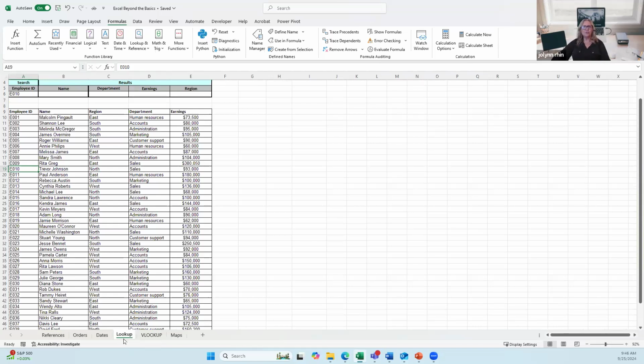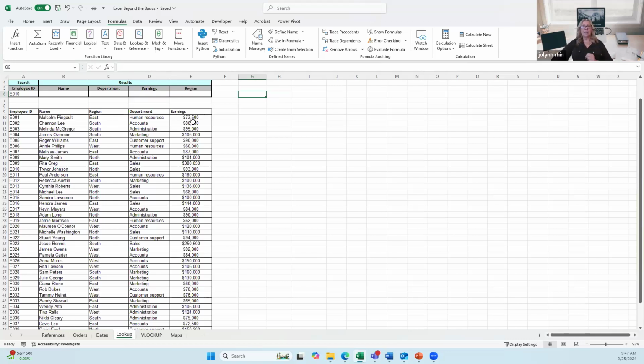And what I want to do from here is go over to the right-hand side to G6 as an example. And I want to know, what is the total earnings if the region is South? So for all of the employees that are in the South region, what is their total earnings?